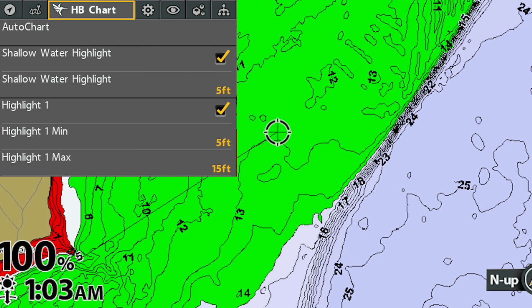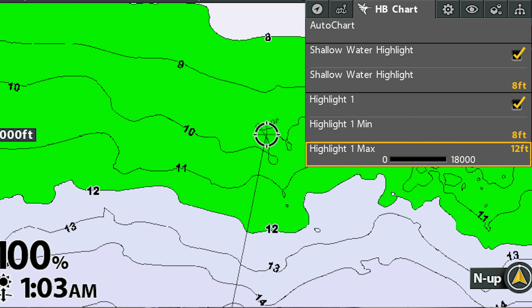And so now that I have that in mind, the first thing that I want to do is I want to change my map. I want to start to get a little bit of a broad depth range. So for me right now, I'm setting my depth range from that 5 to 15 foot range, just because I'm assuming they're going to be in that depth range, and as I go, then I'll narrow that down.